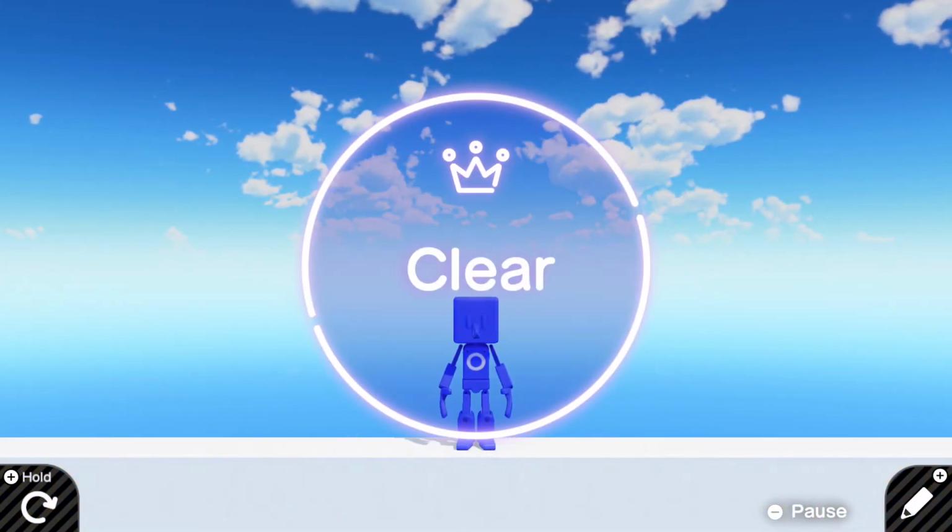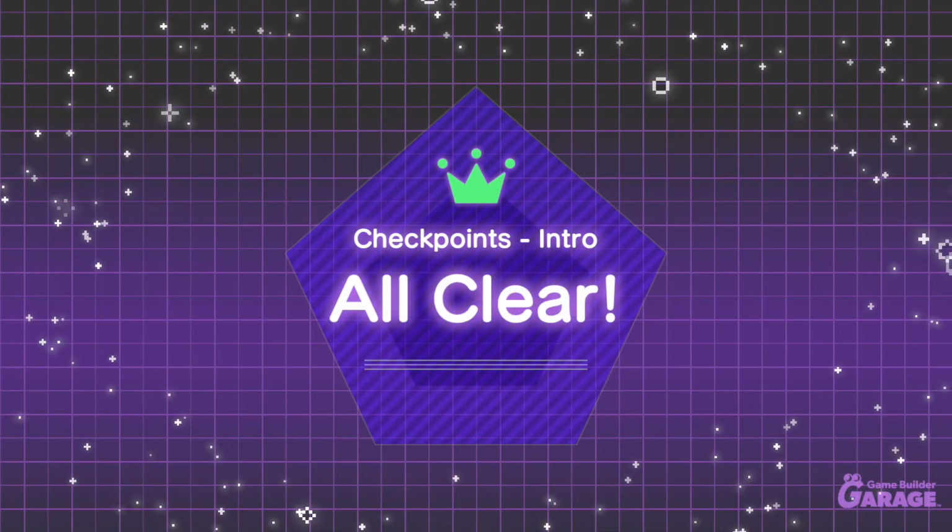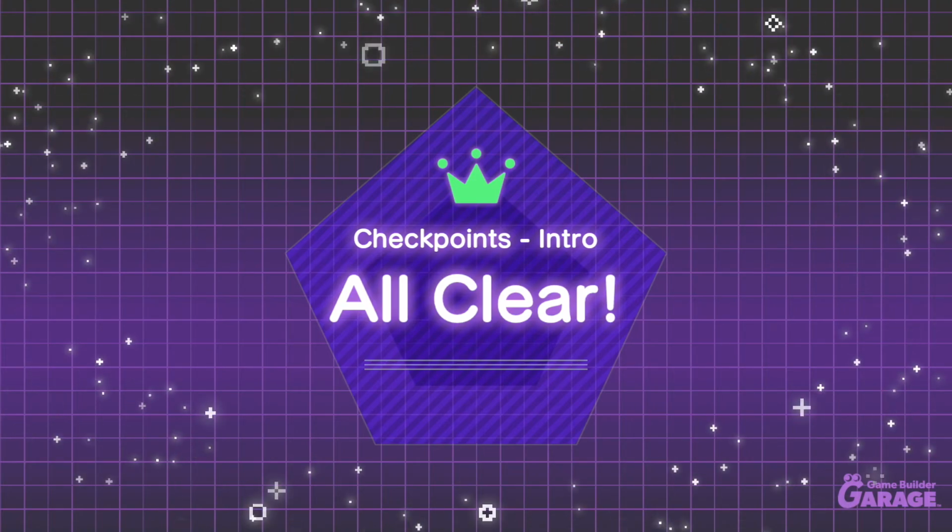Okay, and then it was just a simple jump to fix it. And now we have come to the first checkpoints for the introduction, and all of it is clear, which is quite cool.